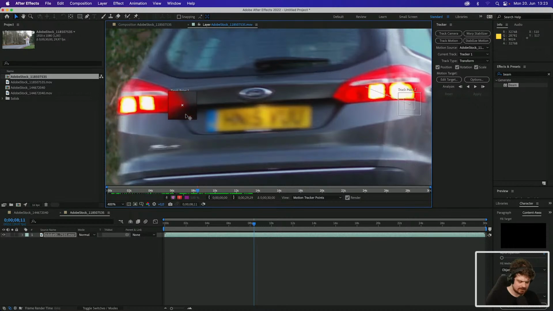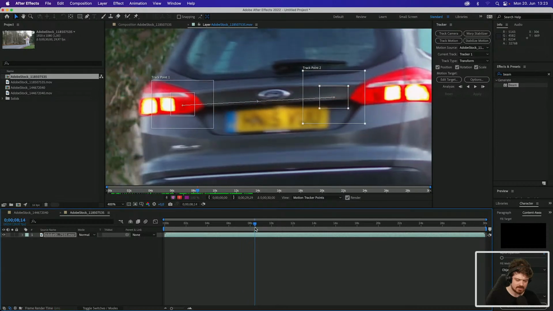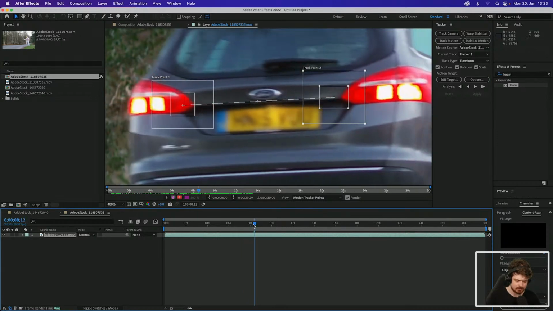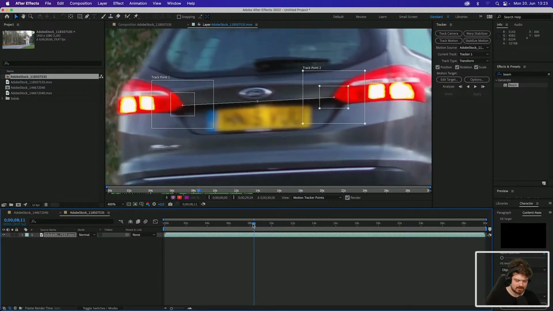So right about there. Let's make that a bit bigger. And scale that up. Let's try that one more time. And now I would just advance through one frame to make sure this region is still in there. And yes, we should be fine. Yep, that point is still in there. Great. Okay, so we should be fine.